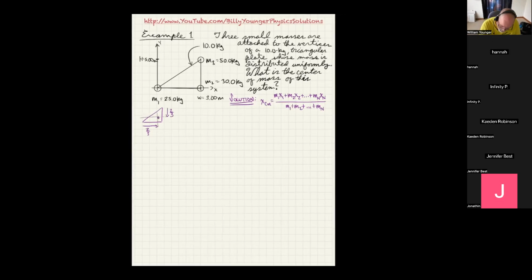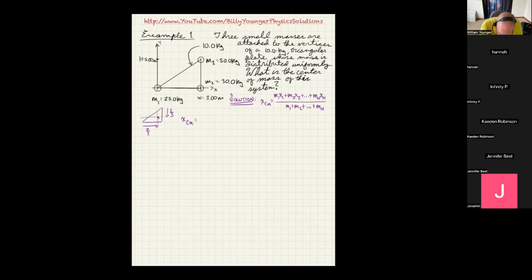Okay. So in this case, I'm asking for the center of mass, but this is two-dimensional, and it's not highly symmetric. So I actually have to calculate the center of mass for both the x coordinate and for the y coordinate. So let us begin. The x center of mass is going to be, first off, I'm going to point out the actual mass and x for the triangular plate.